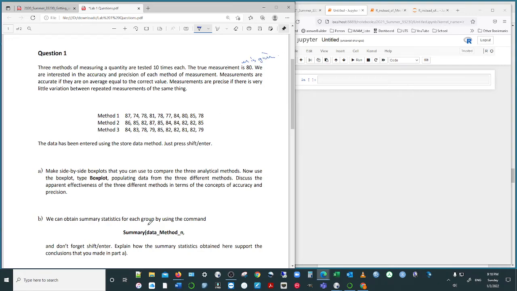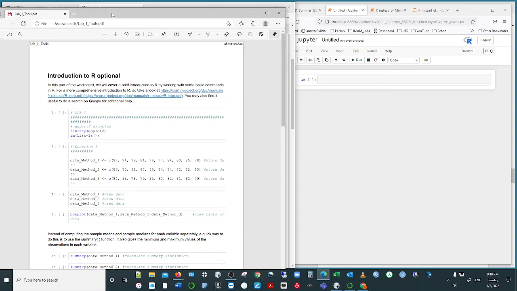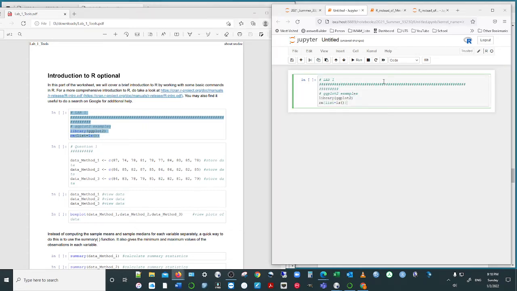So we're interested in the accuracy and precision. Now there's a couple of words for you. What is the accuracy and the precision? Okay, so we've got our method 1 and its data set, method 2 and its data set, method 3 and its data set. Now it's easy enough to put these things in, so I'm going to use that tools PDF, and I'm literally just grabbing it like that. Control copy, drop it in the cell, Control V, and press enter.